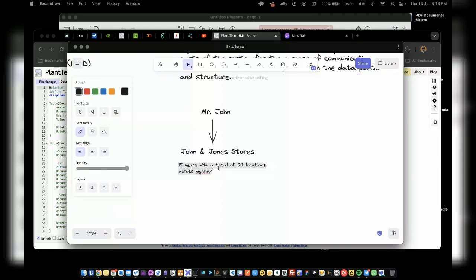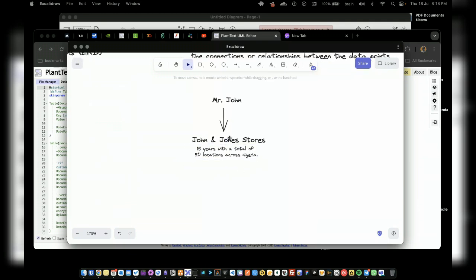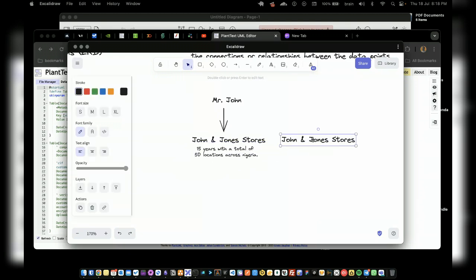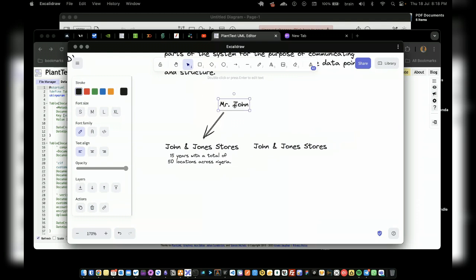So at this point, Mr. John wants to expand his business by moving to the internet. And the best option here would be, of course, to set up an e-commerce shop. So right now, they've been doing this physical business for a very long time, but now Mr. John is trying to branch into the e-commerce business as well.